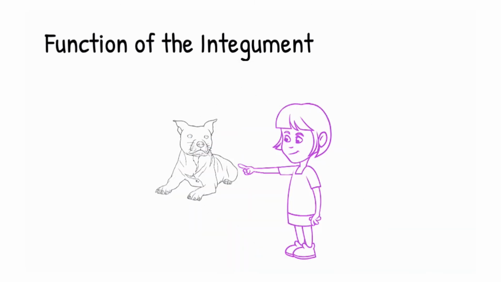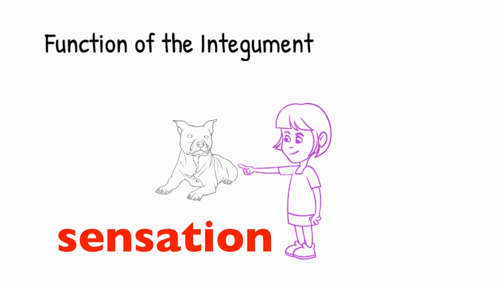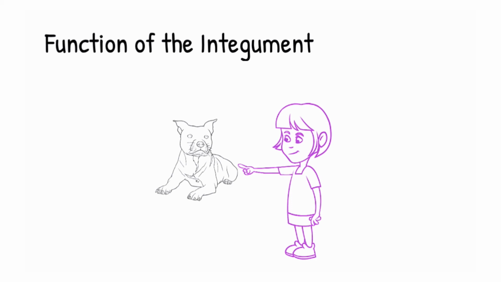We also have sensation as a huge role of our skin. That is to say, we can feel texture, something fluffy, something coarse, something hard. We can feel pressure. If we're pushing against something, if we're squeezing a ball, we can determine how hard or how soft to hold something. We can feel heat. We put our hand on a hot stove, we can sense that. Or if we put our hand on a block of ice.